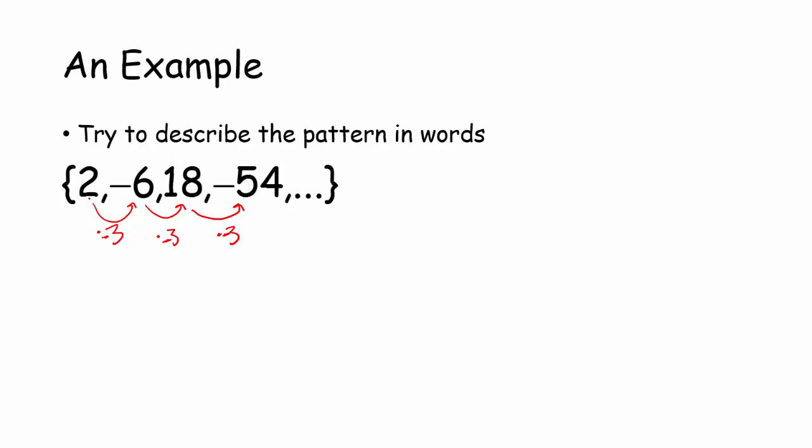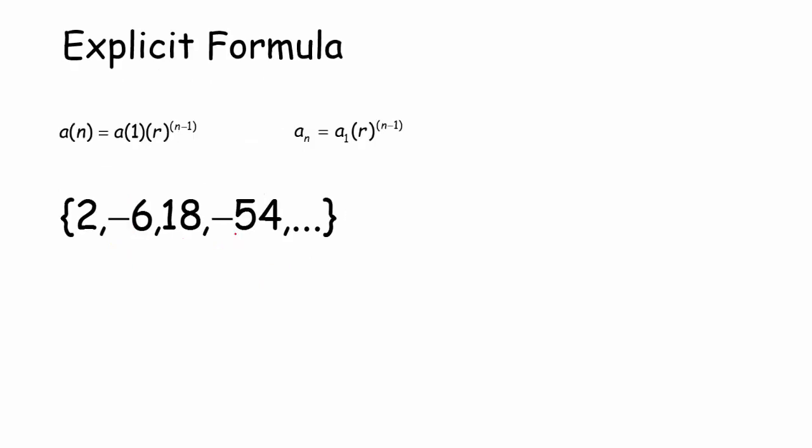That's exactly what a geometric sequence is. To get the next number in the list, you multiply the current number in the list by a constant, in this case the common ratio. So usually we're going to use the letter r to denote our common ratio in a geometric sequence, the common ratio being the number that I'm multiplying by to get subsequent numbers in the sequence.